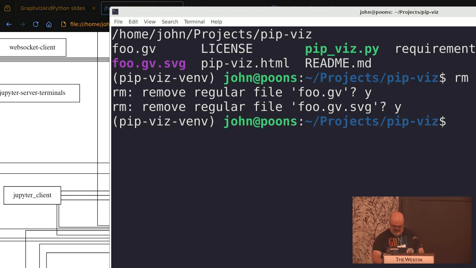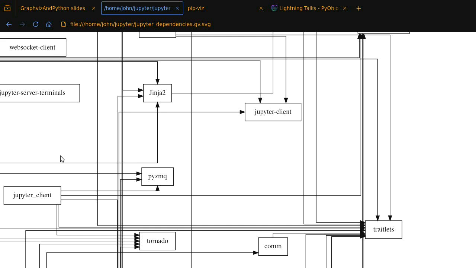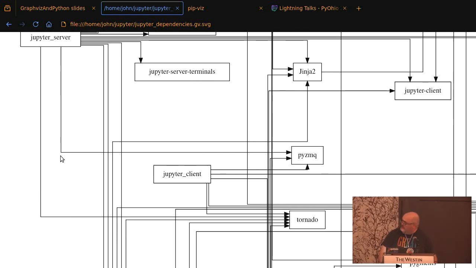So the way you run this is just hit this, and you give the root of your file name, so it's going to generate, in this case, a foo.gv and a foo.gv.svg. So hit that, and this one's a virtual environment with only a few dependencies, so it's really quick. It takes a minute for what I was showing you, the big graph here, which is basically all the dependencies within my Jupyter Notebook virtual environment.